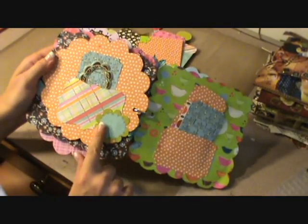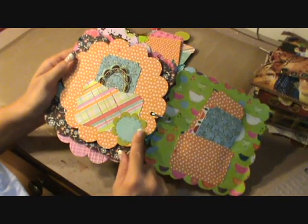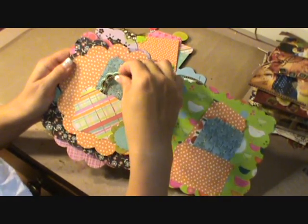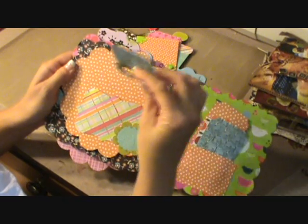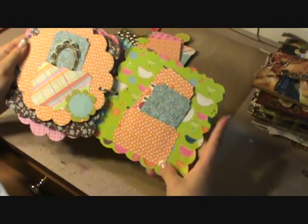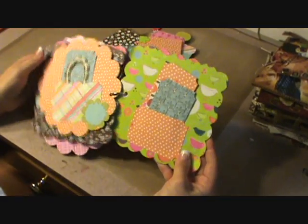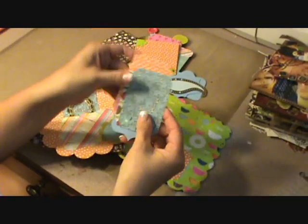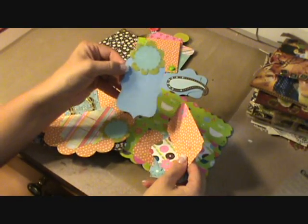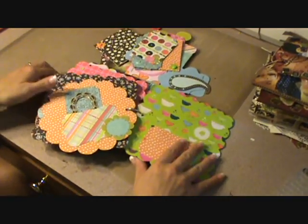On this page, this is just a top note cut out from my Cricut and a journaling spot. This is a tag with a functional frame — you could slide a picture down in it. On this page it's like a ticket pocket with ticket corners and various tickets, as well as a top note on the inside. I created a lot of things so I could put pictures on because I have a lot of pictures to put in here, and I can slide them in and make notes.